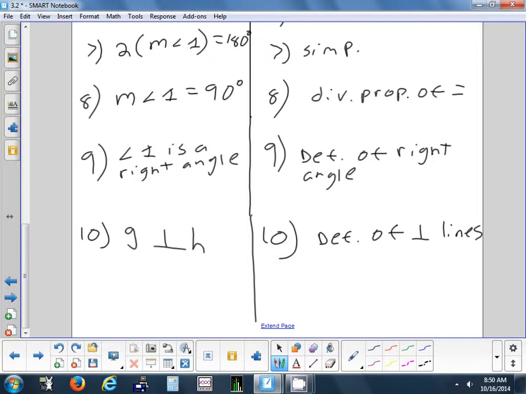Okay, and it's hard if you try to do this all in your head and you just try to think of every step beforehand, you kind of get stuck. I didn't think this proof was going to have 10 steps at all. I thought it was a lot shorter than that. But as I kept going, one fact just kept leading me to the next. You know, I'm going to divide, and then I get a 90, and if it's a 90, it's a right, and if it's a right, you got perpendicular lines. Yeah, you like combine some steps though.